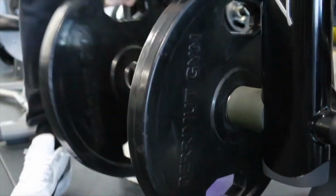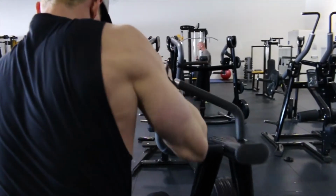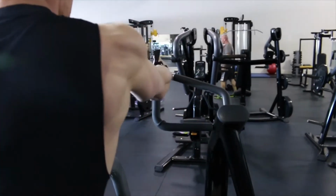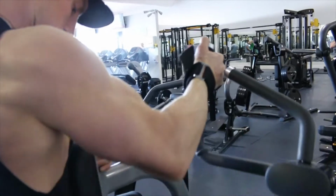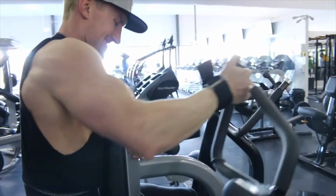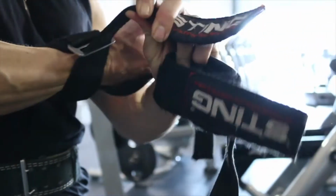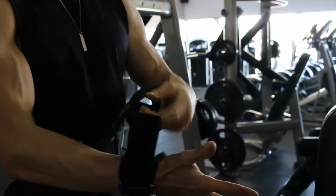So the next exercise is the plated machine row. I've just been doing single arm rows because it's a lot easier than doing the double arms. Little less energy used, and you can go pretty heavy. I'll use straps as well just to aid in the grip strength, but I'll let you guys just watch technique and enjoy the rest of this set.